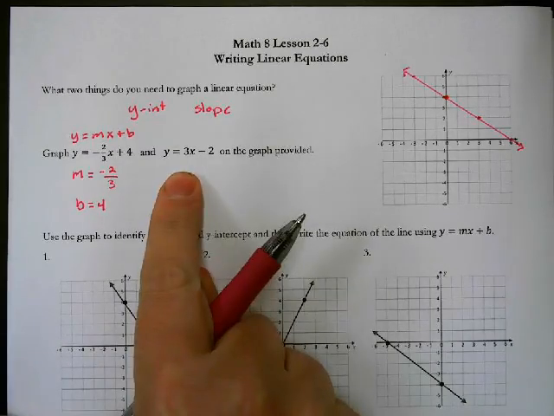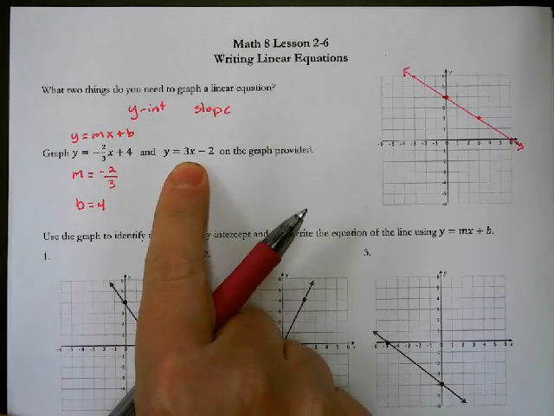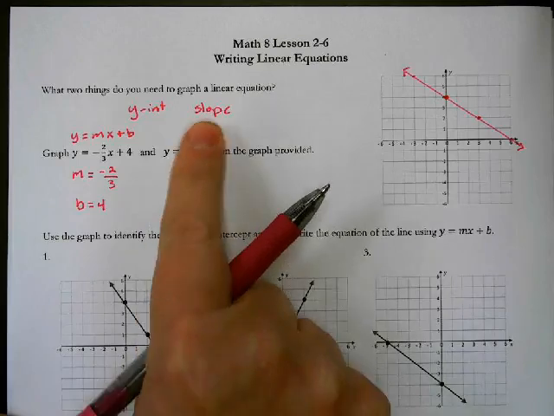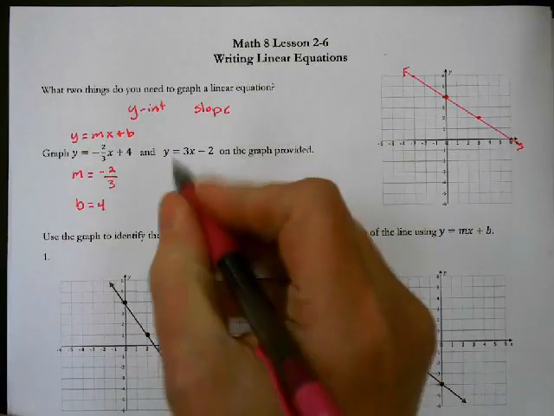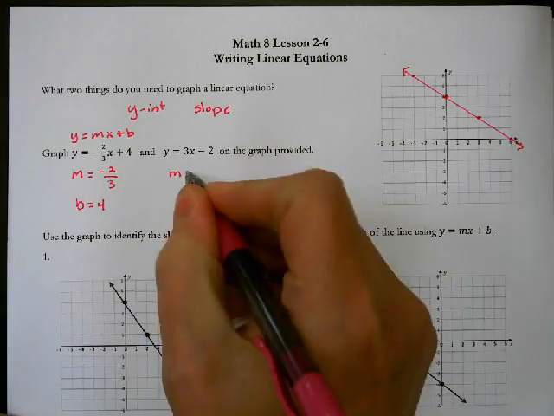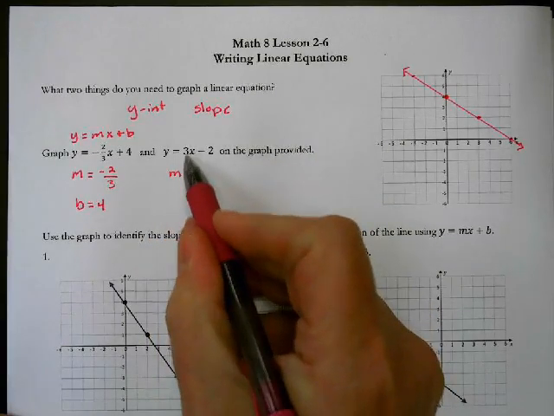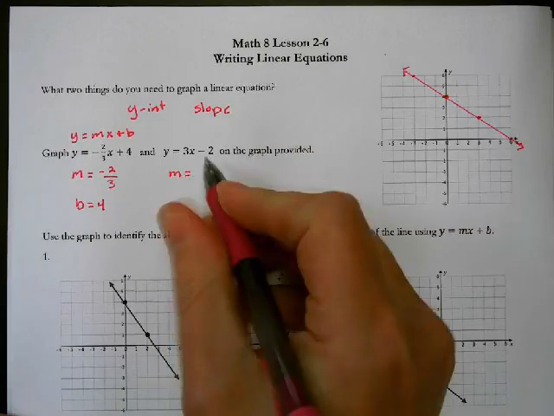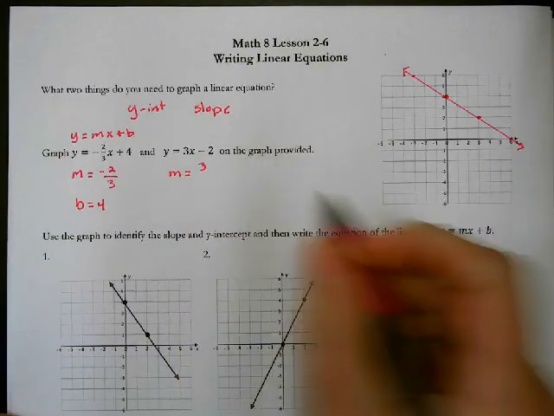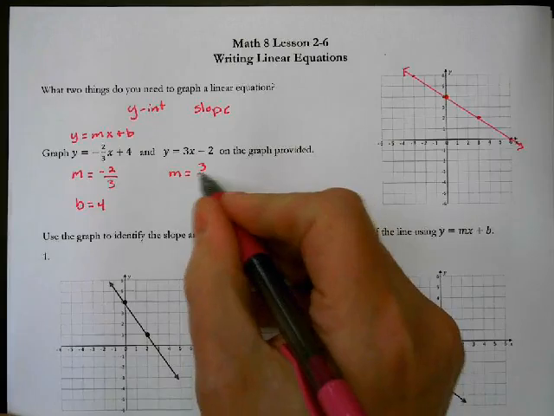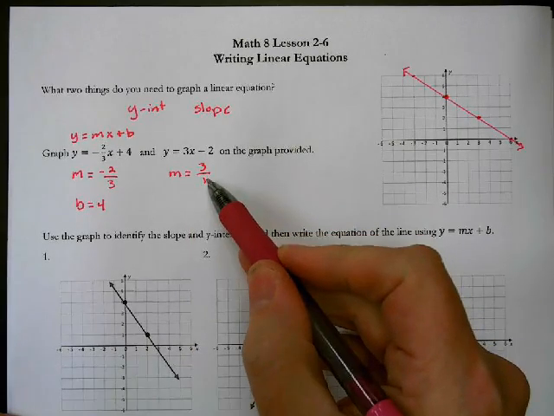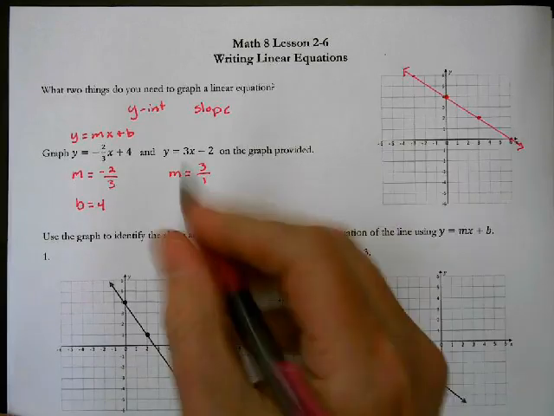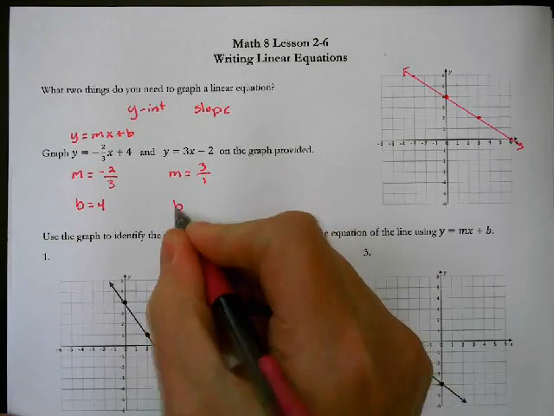Next one, we're going to do it on the same graph. My coefficient of x is 3. That's my slope because it's y equals mx plus b, so m. Remember, the slope does not have the x in it. The slope is the number in front of x. So this is 3, and if I wanted to write 3 as a fraction, I would write it as 3 over 1. So this means that I'm going to go up 3 and right 1 as my slope, or my rate of change.